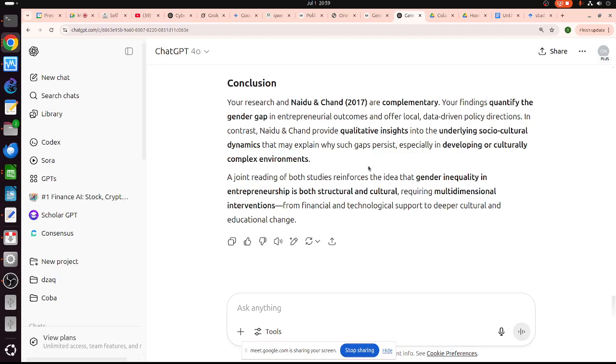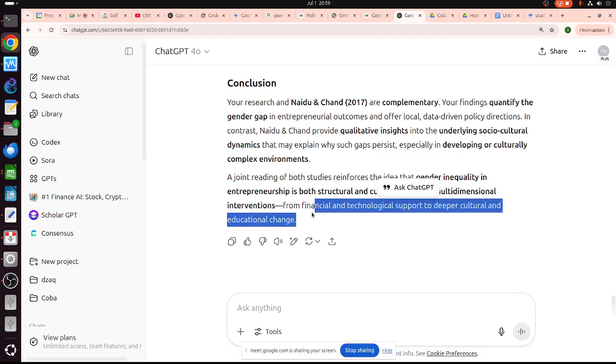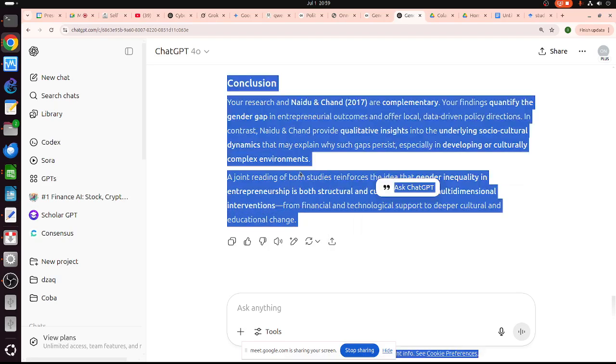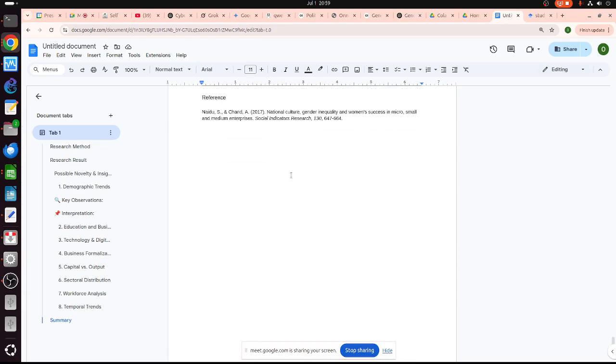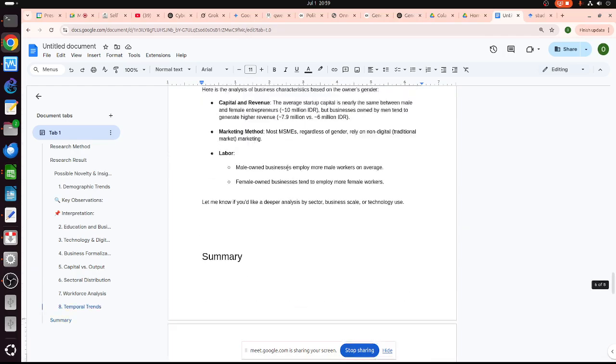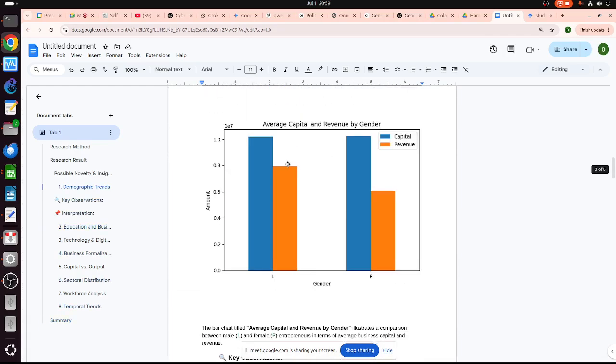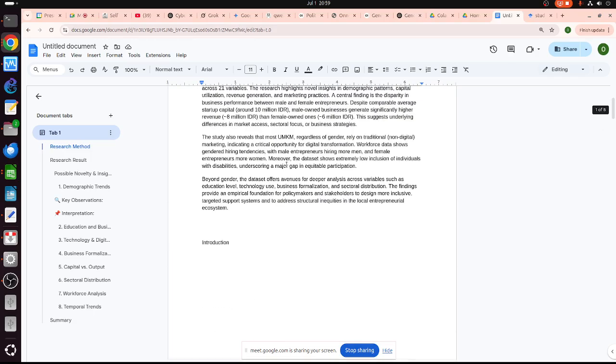Then we can put it into the introduction. If we put the whole text into the introduction, this is not nice, actually. We need to reword these things. Okay, I put it here. Where is the introduction? Okay, this is the introduction.